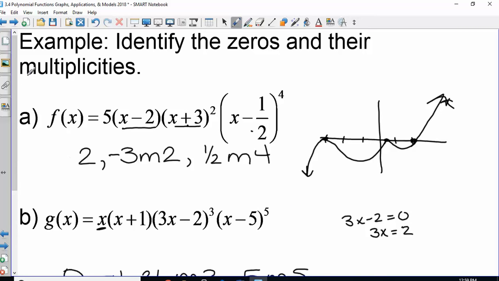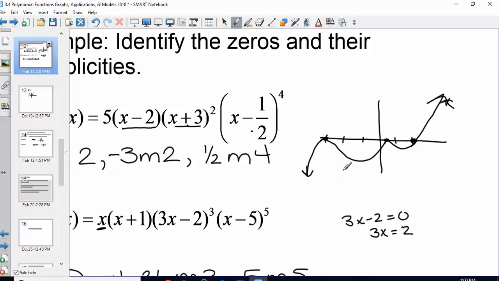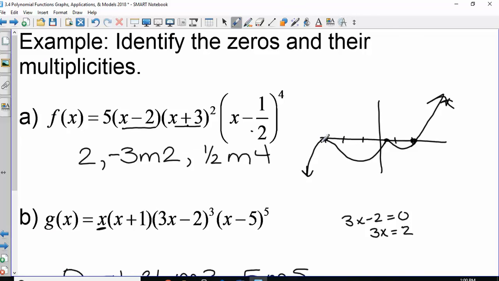So the last thing that I'm going to mention today, and then tomorrow we will pick up drawing these graphs, is turning points. If I didn't tell you what a turning point was, what do you think it would be? Yeah, where it turns around. We were increasing and we switched to decreasing. There's a turning point. We were decreasing and I switched to increasing. There's a turning point. Here's a turning point. So a turning point is just where your graph changes direction.